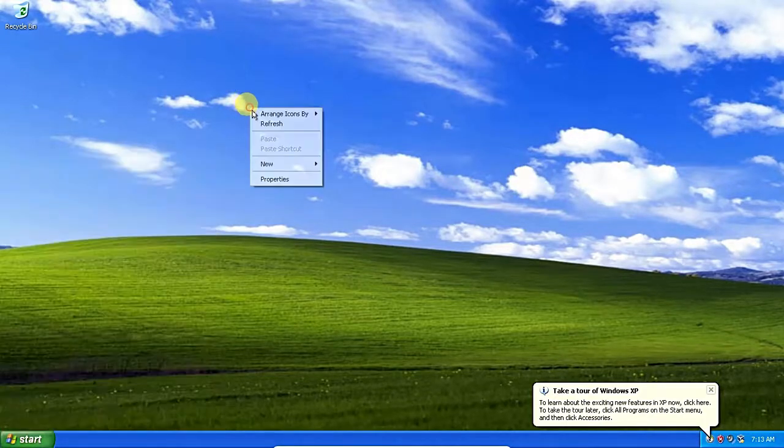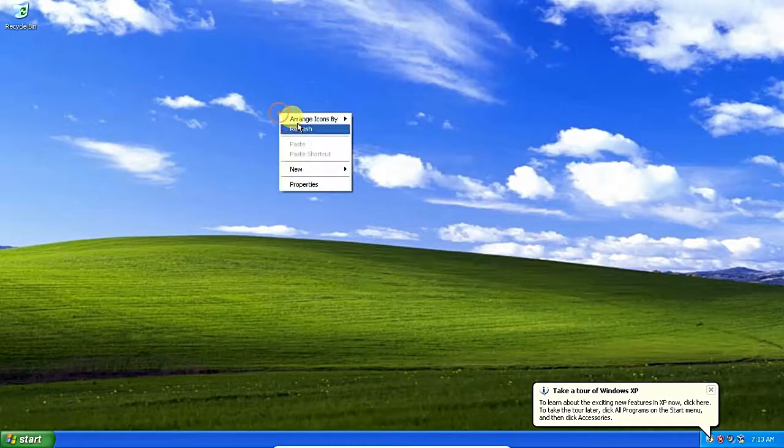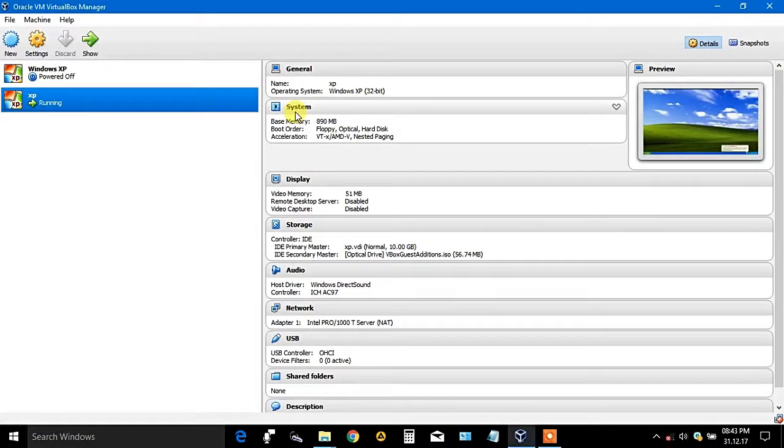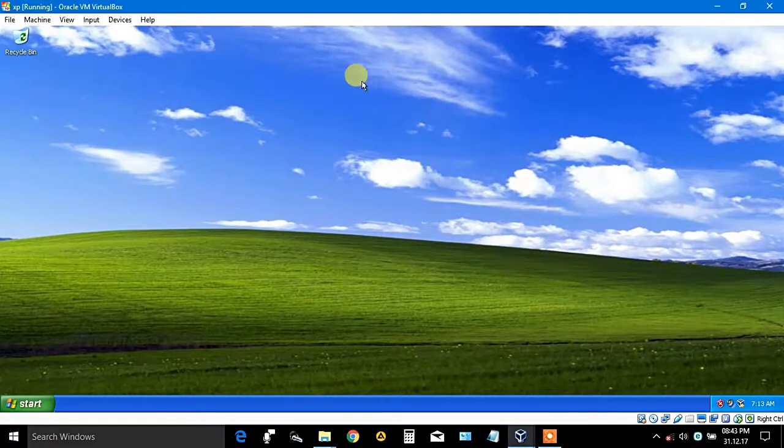As you can see, you can use it as your own PC, and to come out of full screen you need to press Ctrl and F again. This will go back to the normal viewing position as well. So here is the total installation process of Windows XP.